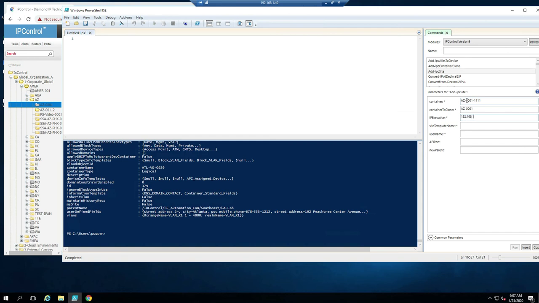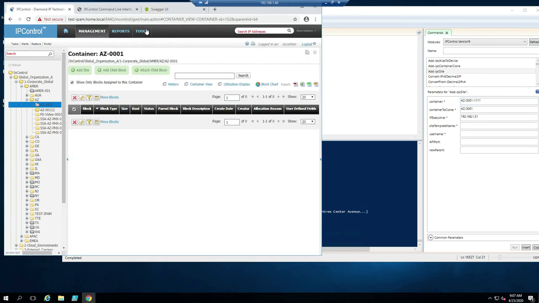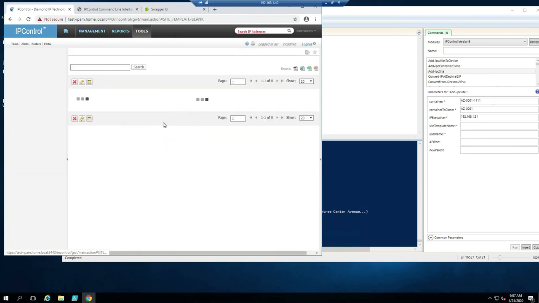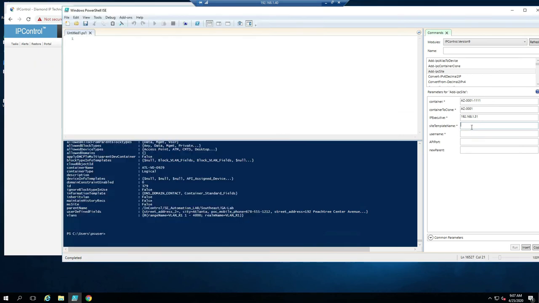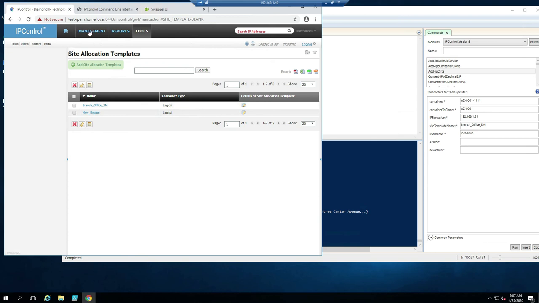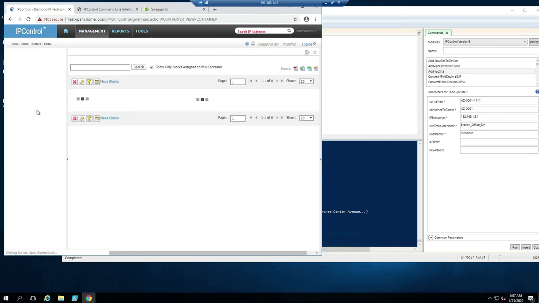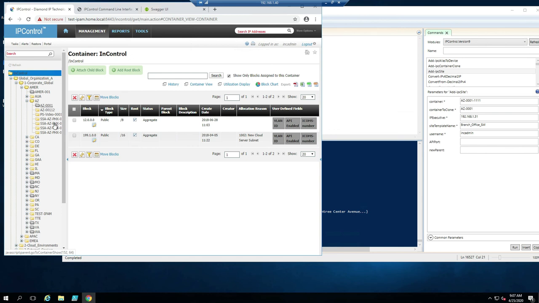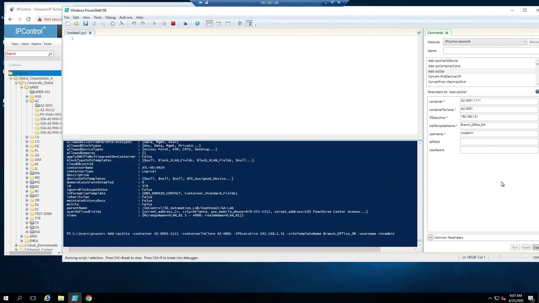So here's our executive, which will run, and the site template name is where we need to have that template, which I need to look at again to make sure I enter this right. And this is a branch office, SM for small, and then INC admin. And if I want to reparent this elsewhere, I could, or I can just tell it to create it in the same parent. Okay, so what I'm expecting this to do is go out and clone that container and create another container in the site with the subnets. And let's run it and see what happens. Hopefully this will work and I don't have to modify anything on the fly.